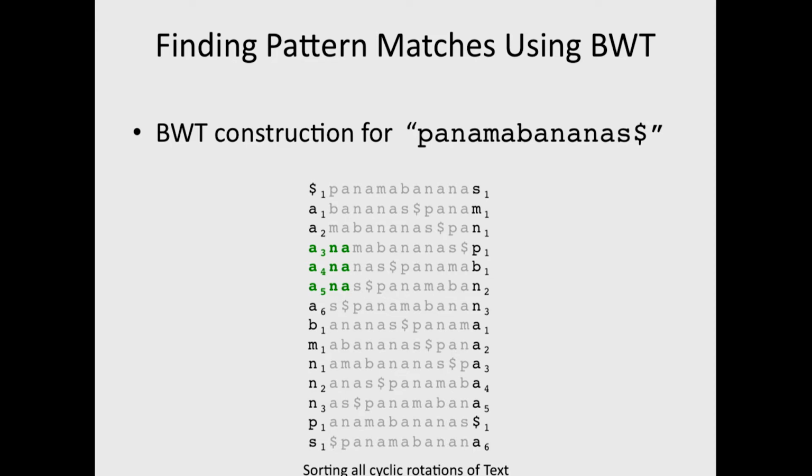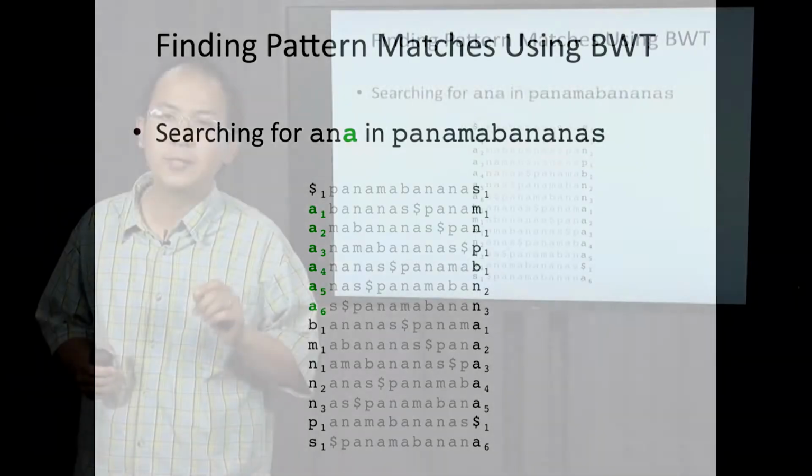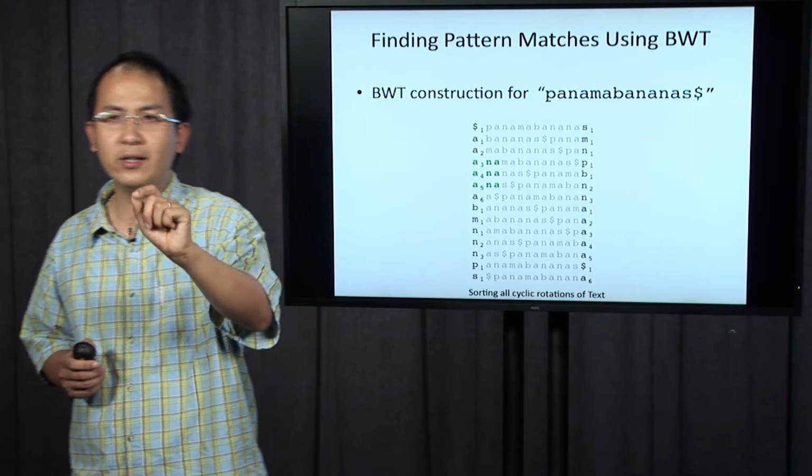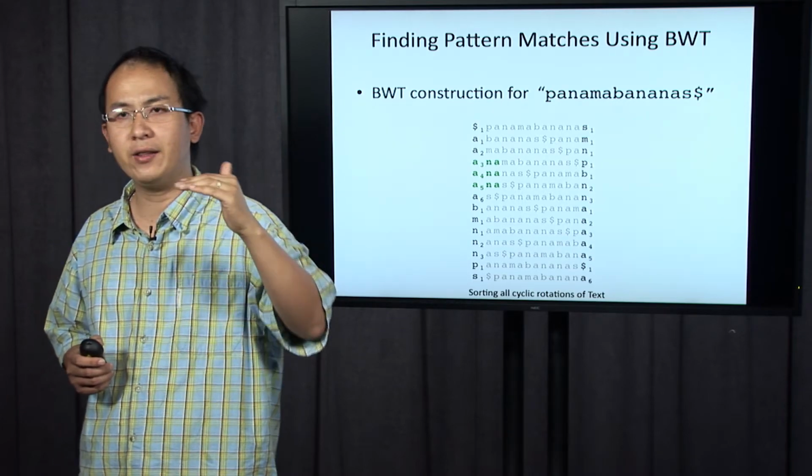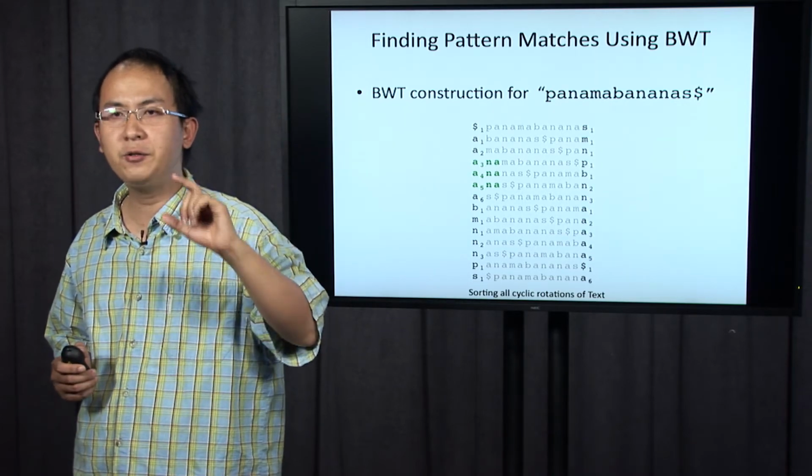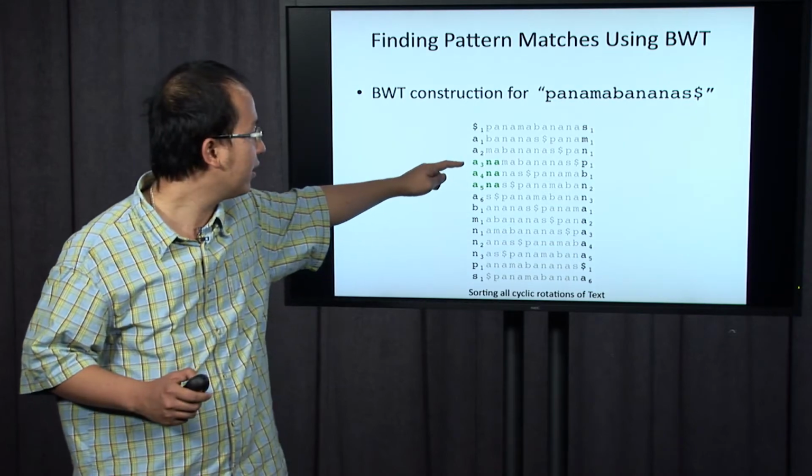That is why if you search for a pattern and the pattern appears in the string, there should exist a row that has this pattern as a prefix. And if the pattern appears at multiple positions in the string, these rows should be consecutive, like this in the picture. This allows us to represent the result by using just two indexes, the top index and the bottom index.